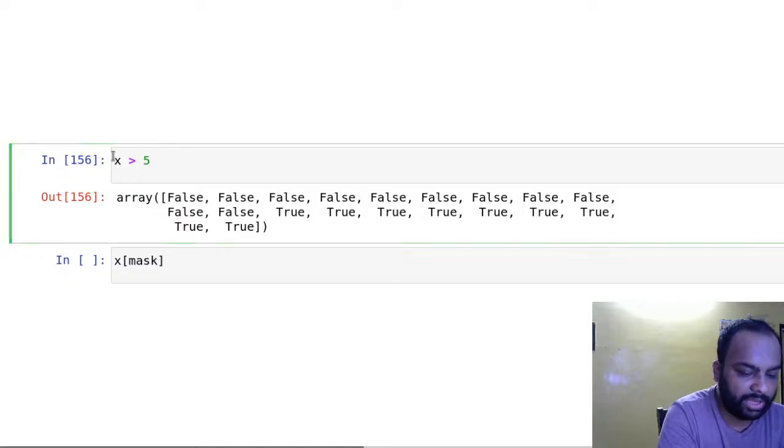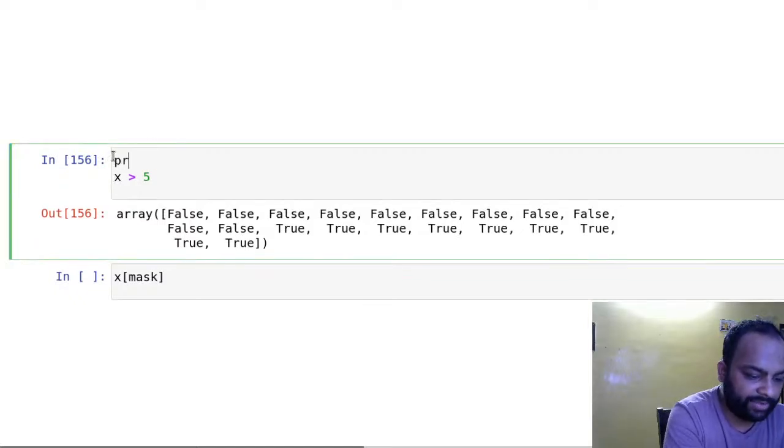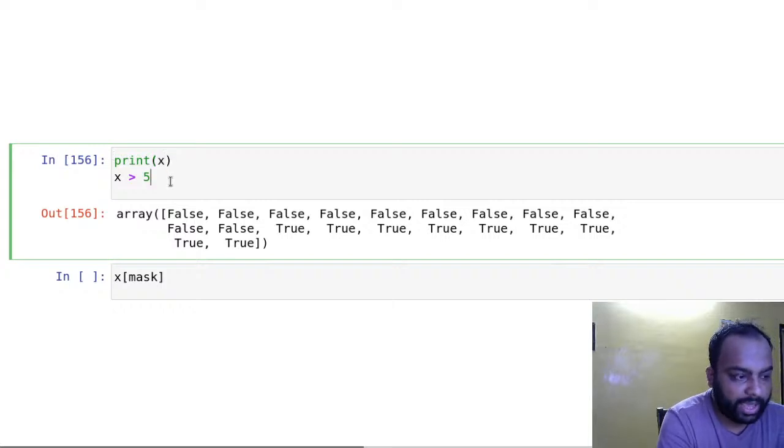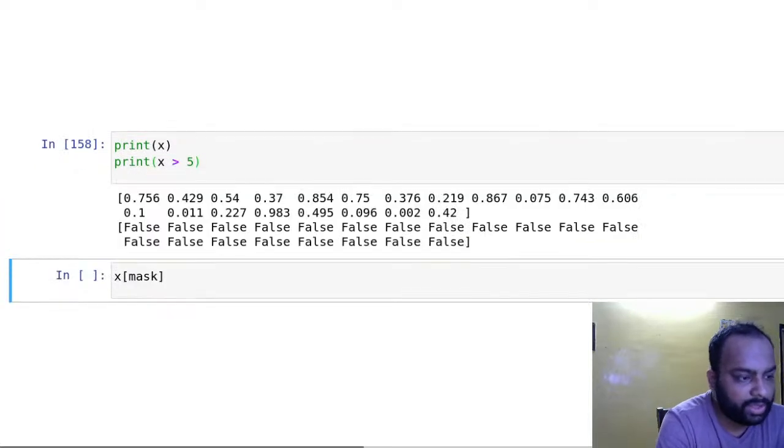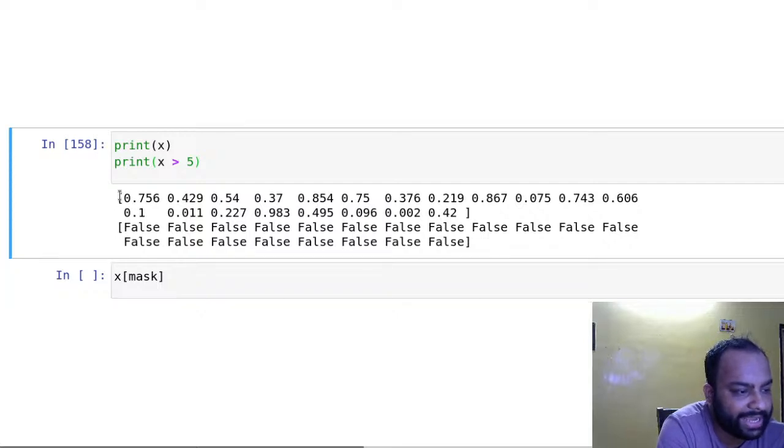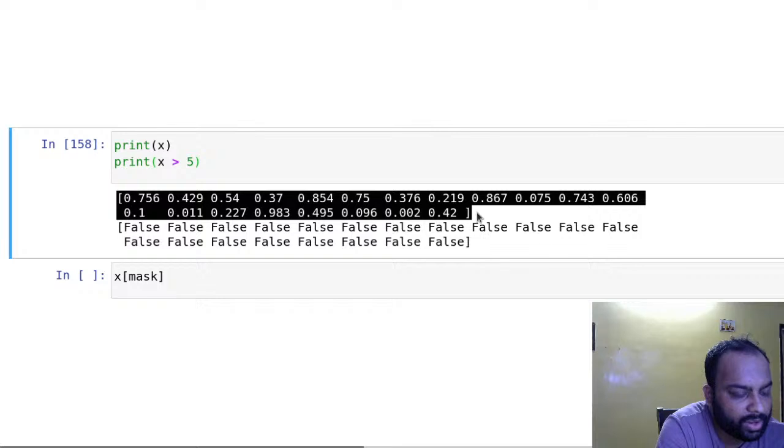If I print x here, and I'm going to print this as well, look very carefully. This was the original array that I just randomly created.